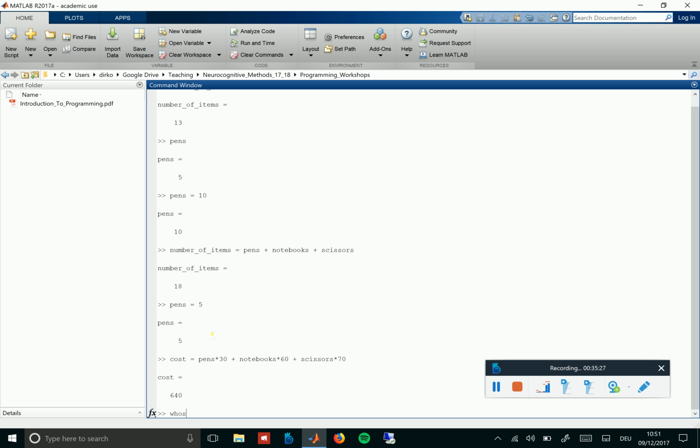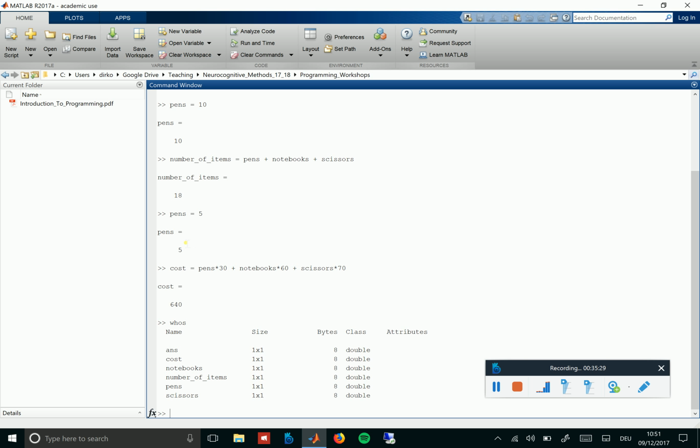So once you do these assignment statements where you use the equal sign, one thing to note about these equal signs is that this is not like an equal sign in math, because what this equal sign means is that you put the number 5 into a memory location which is called pence, and which you can then later readdress using pence.